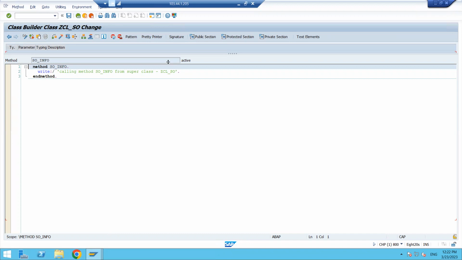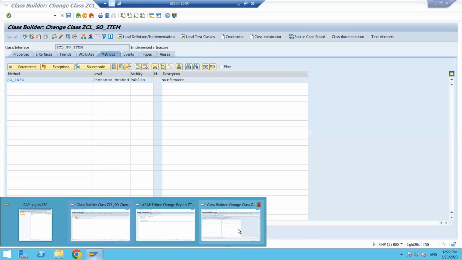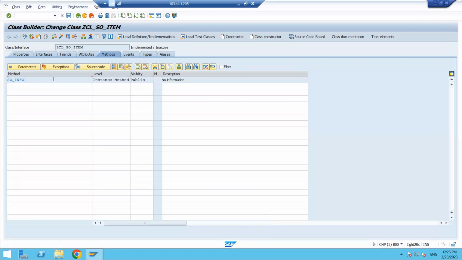In the same way, I will go for the subclass also. This is the subclass and I will redefine this method.